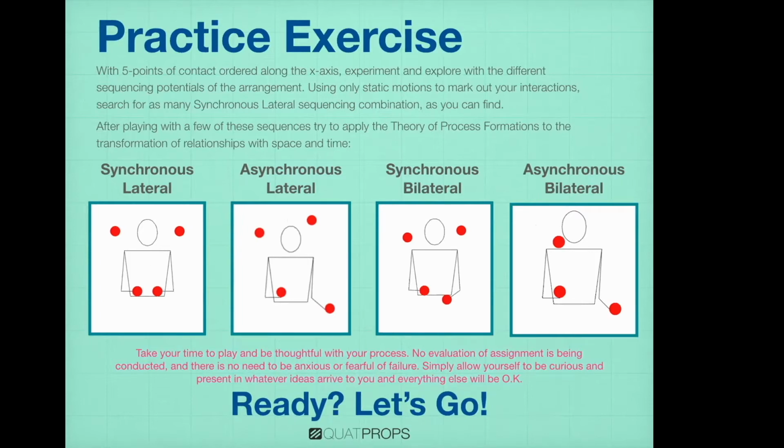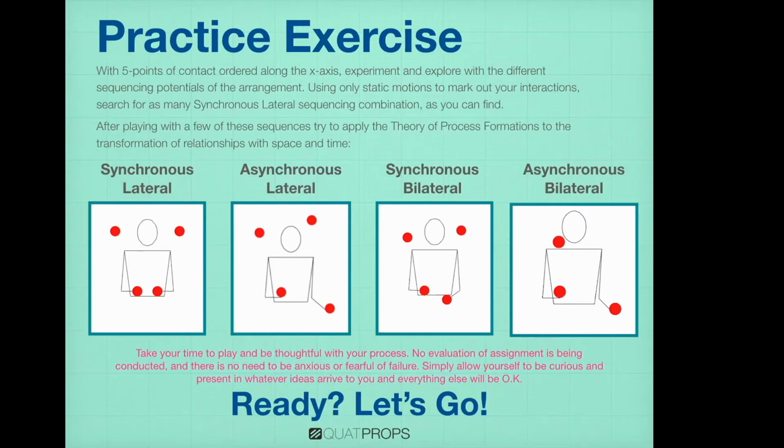So 5 objects, put them in a 5-point spatial sequencing map in front of you, and the action you're using is pick up and put down. We're not using any other action, okay? And with that action, to pick the object up, put it down, with 5 points now, I want you to search for as many different synchronous lateral patterns as you can find. There are many, and we're going to look at some. Some we favor more than others. But before I get into showing you all that material, I'd like you to take a moment now to explore on your own some of the different sequencing patterns you can find using synchronous lateral.